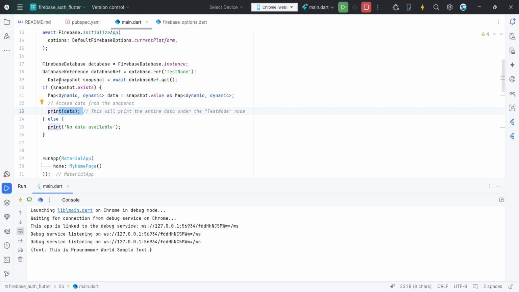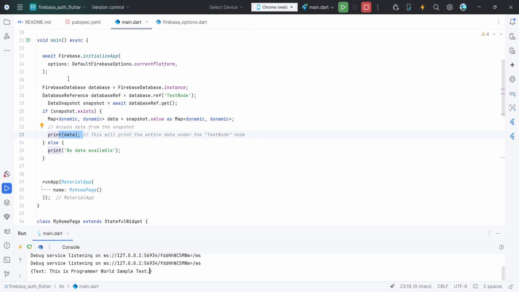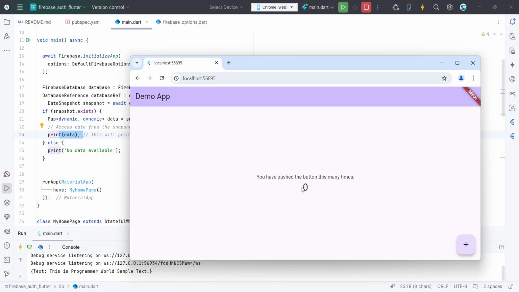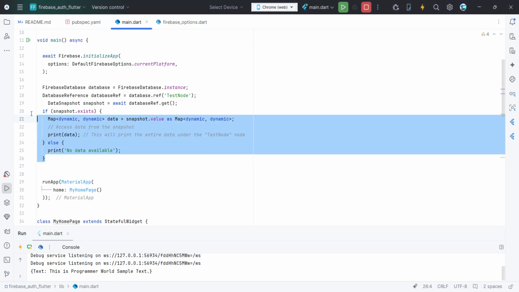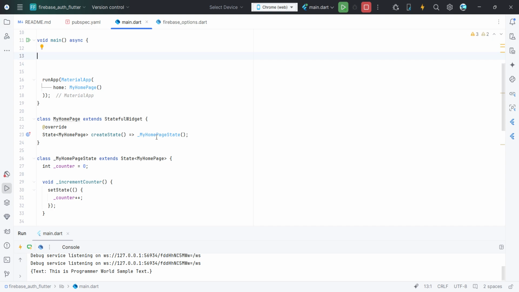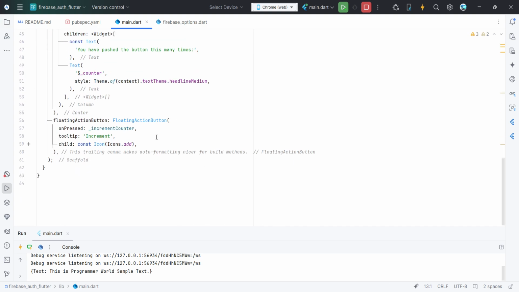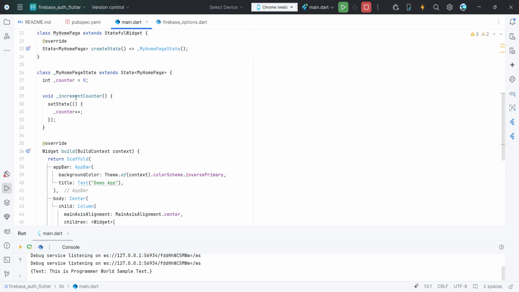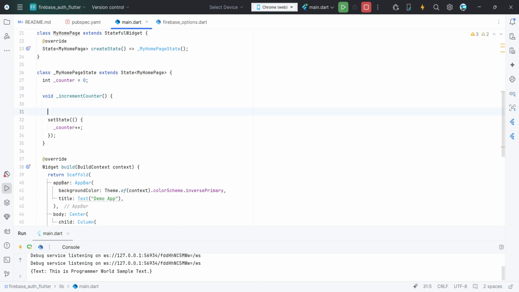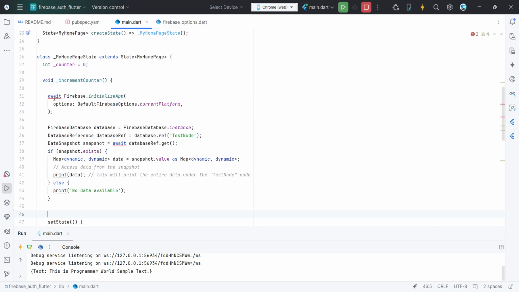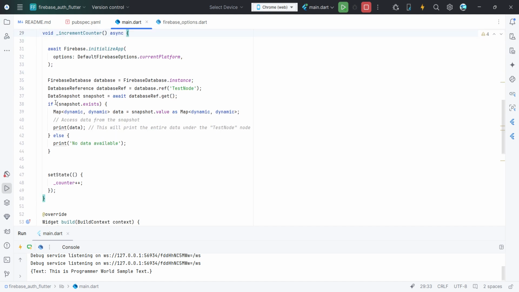Perfect. So now I'll do some quick changes. I'll shift this complete code so that it appears here in this text box instead of this counter. So let me do that. So steps are very simple for that. I'll just cut all this code and go to my method, which is increment counter here, and I'll put it here. For await, I'll have to make it async, and then that error will go off.